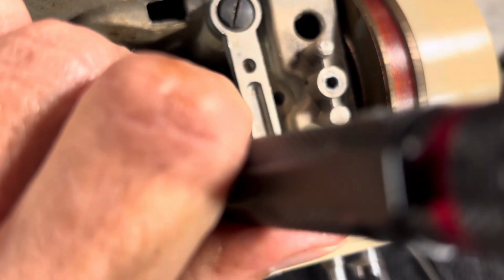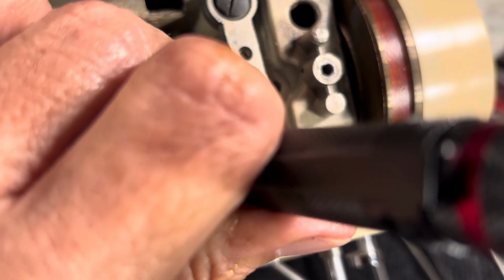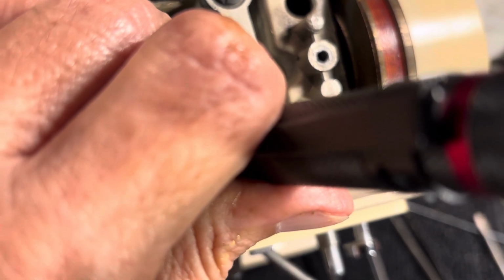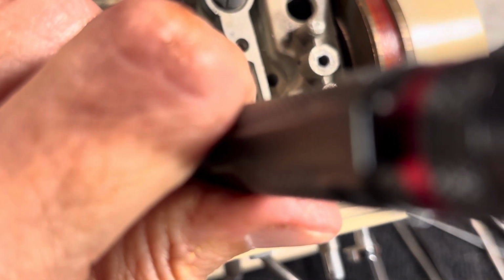Let's loosen it some more, but it's not in the slot. It's got to be in the flat slot, the flat spot in the slot that's cut out for it. It has to be there, and if it's not, it's all for naught.